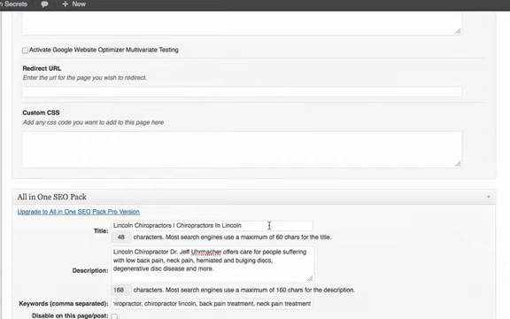I don't always worry too much about SEO because I like to provide more as content. But on your static pages on your website, having your SEO done really well will help you out a lot in the long run. So I have what's called the all-in-one SEO pack. I'm going to show you something different and something that I believe is going to be quite a bit better.